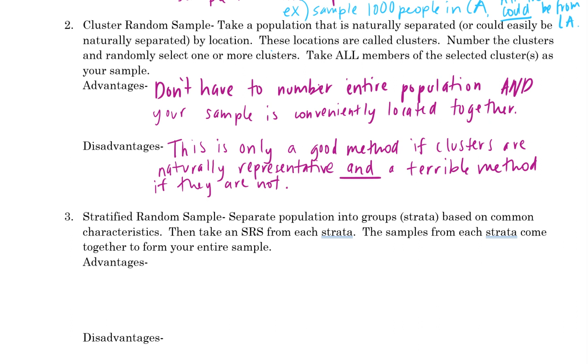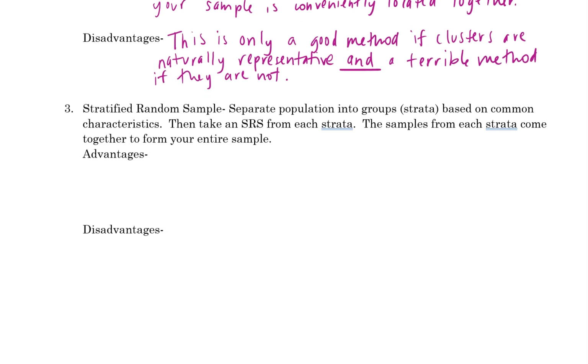Versus if I wanted to get people's opinions on flavors of ice cream, the flavors of ice cream should have nothing to do with where you're sitting. Everybody just has different tastes and flavors of ice cream that they like. So if I had chosen the same group of floor seats or near the floor and asked those people their favorite ice cream flavors, that would be totally fine. A cluster sample in that case would be totally appropriate. So hopefully that makes sense. If not, we're going to look at a few examples in just a second.